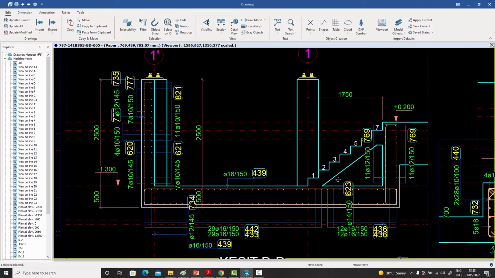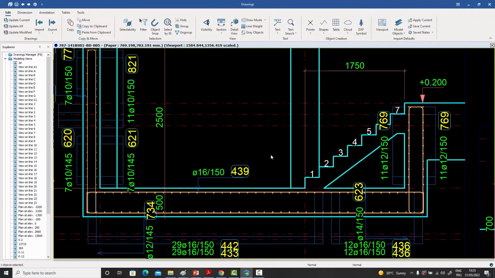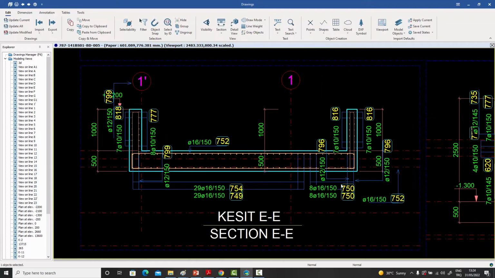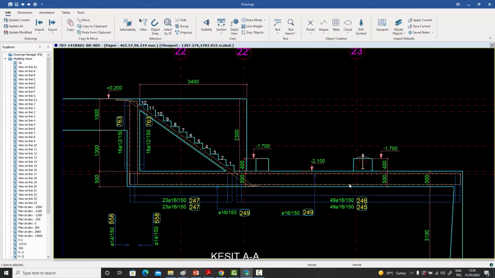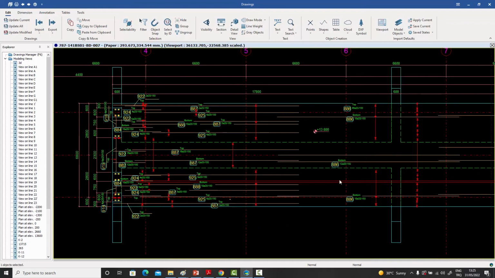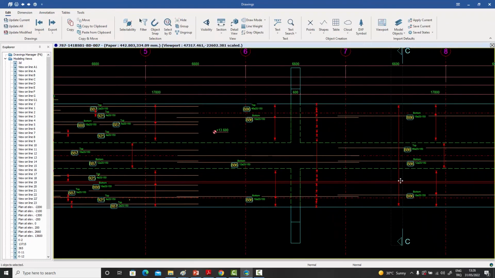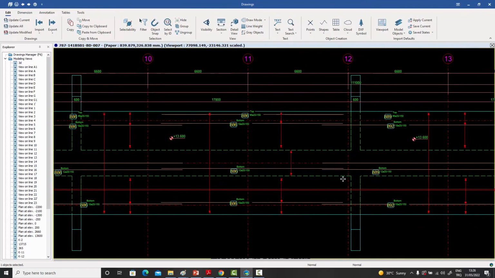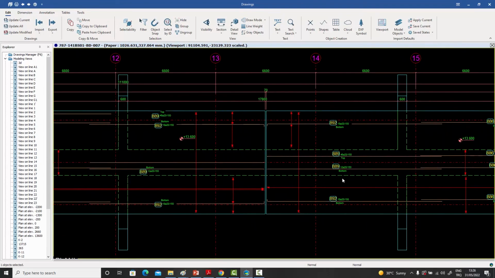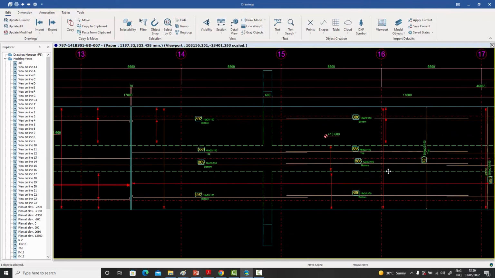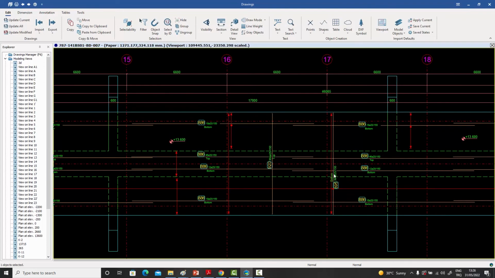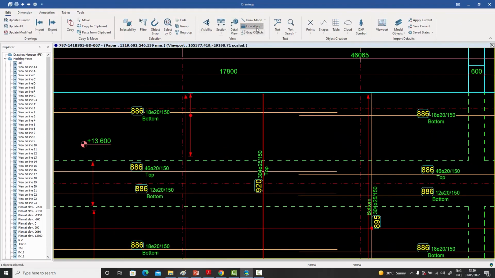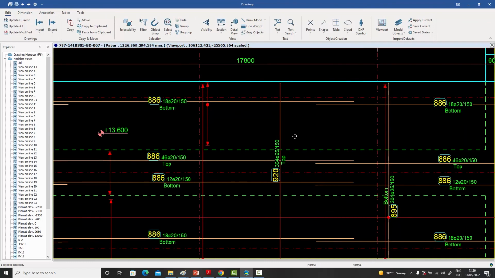Here are some more samples of rebar drawings. Another one over here. Another one over here. Some rebar dimensioning in the plan view. We have commands which produce these dimensions automatically as well. Once you have imported your rebars into the drawing, you can just click on a button and it will convert all the multitudes of rebars which you are seeing on the screen into these simple ones, which you can then move around if you want to clean them up even more.